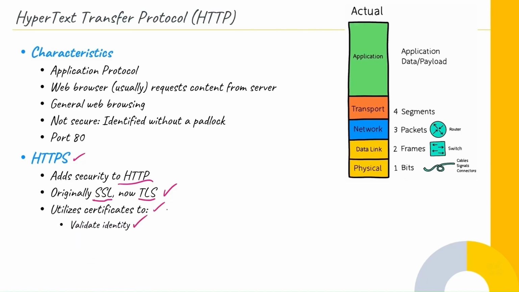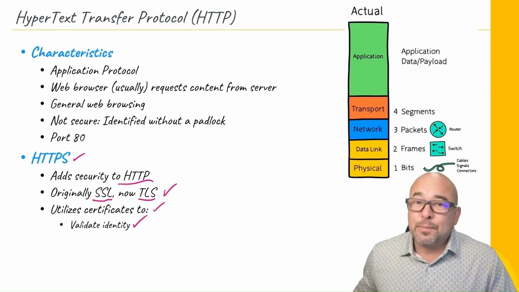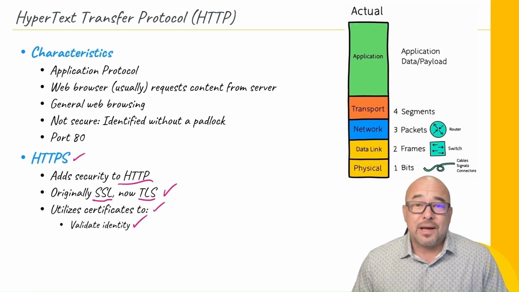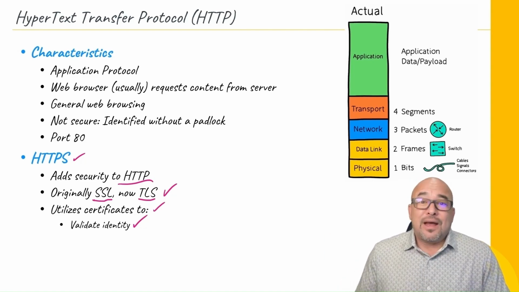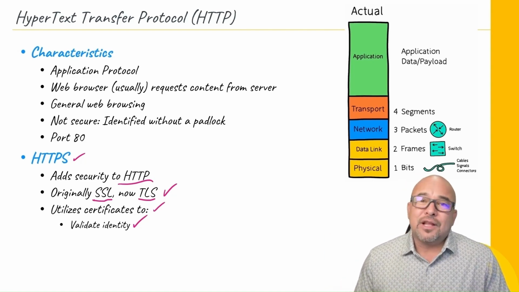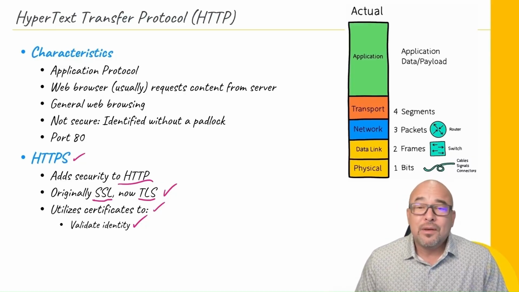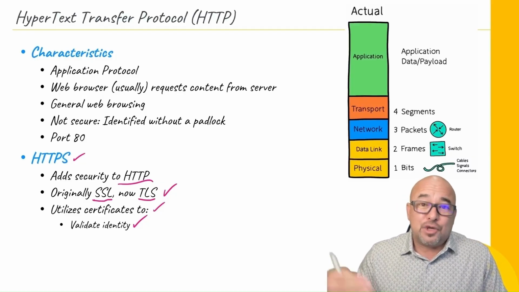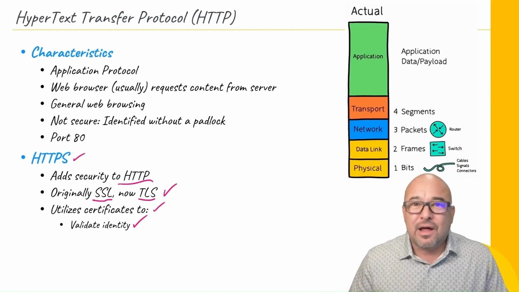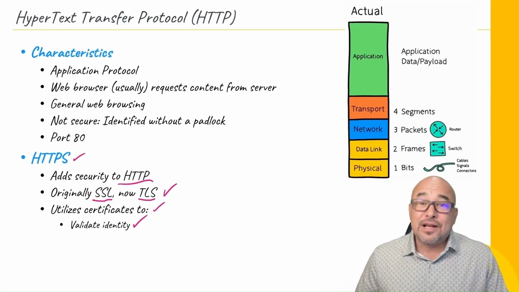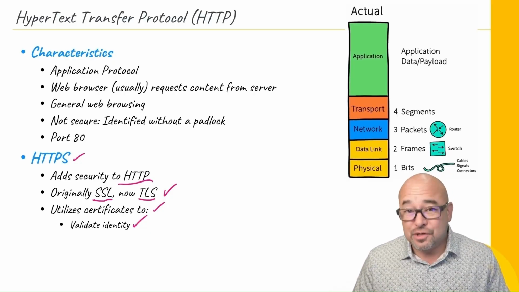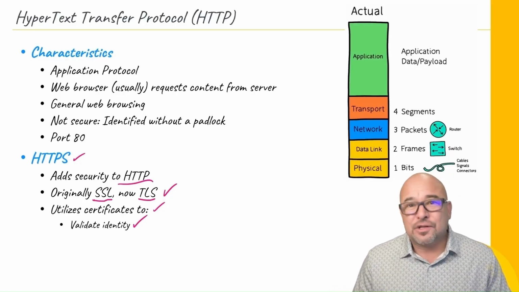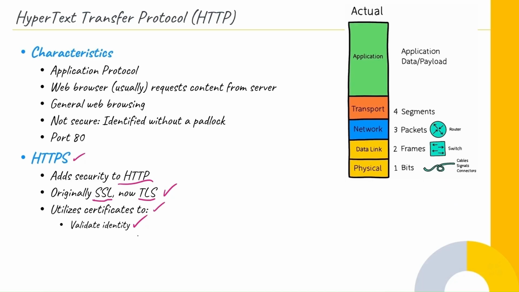Number one, validate identity. And this simply confirms that when we go to a website, like whatever your bank is, when you go to, I don't know, banksomething.com, that you're actually at that website and that it's not some kind of an imposter, because certainly imposters have created duplicate websites that look exactly like your own banking website, and they ask you to enter in your credentials to log on. Well, when they do that, they have now captured your username and password and could use that against you. So using certificates with HTTPS helps to mitigate that sort of a situation.